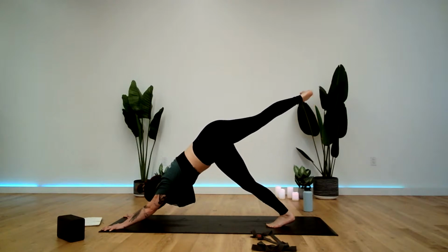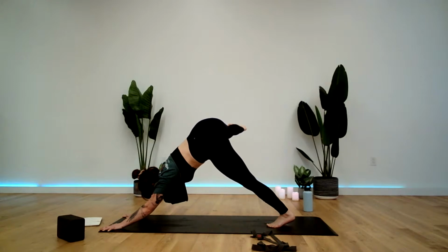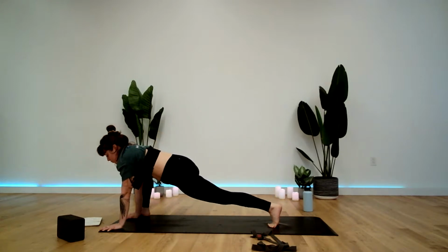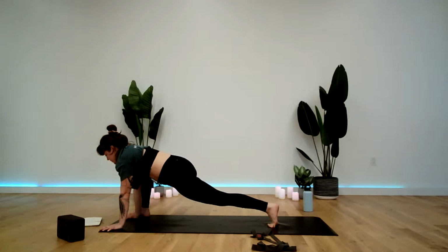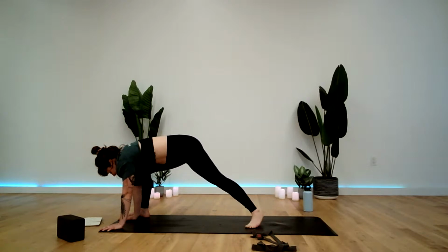Exhale, turn your right toes out towards the right. Breathe in, press out through your inner thigh. Breathe out, press the right foot out and then forward until it can step outside of your right hand. So once again, setting into a lizard lunge. Spiral your back heel down.